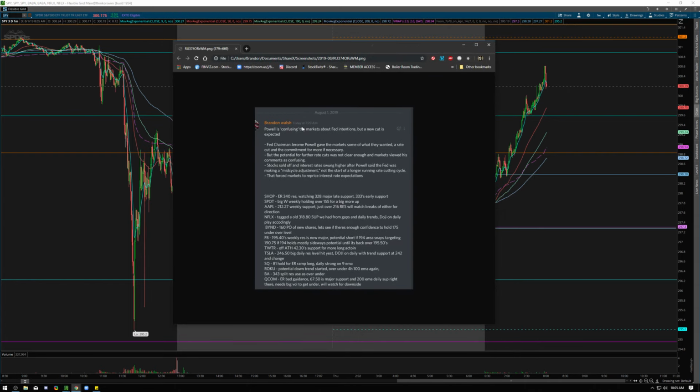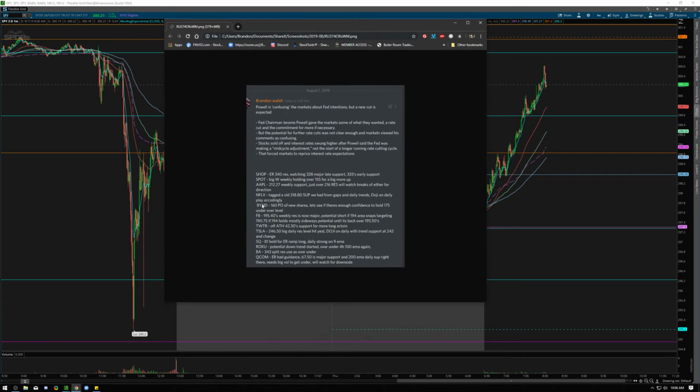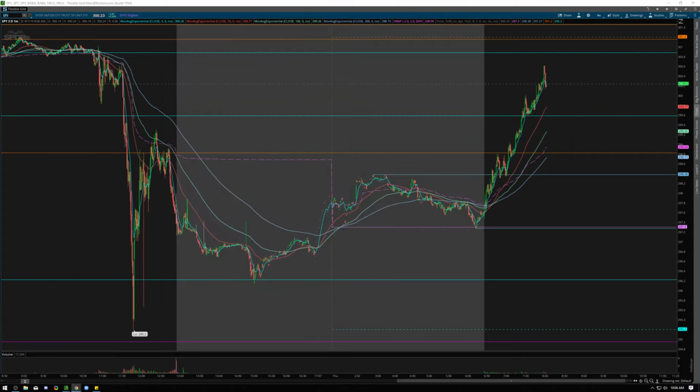Yeah, August 1st, 7:29 Central, an hour before market open. These are always posted with notes, news tips, and levels. So we're going to check out all these levels posted right here. We're going to go over a couple of the daily notes and a couple of the plays we took today and the intraday ones that I called for the crew today. So let's get into it.